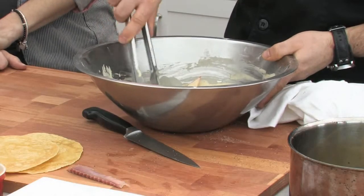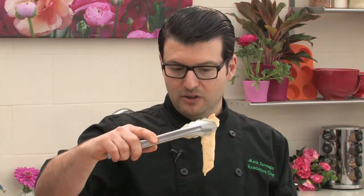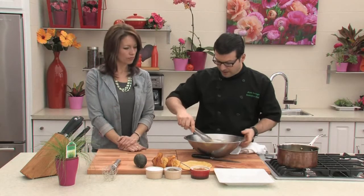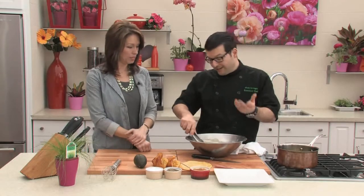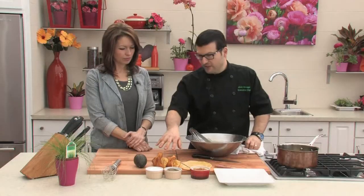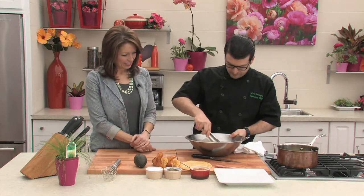So what I've done here, and this will come with practice and making batters, is if you coat this fish like I just did, and I pick it off and you can see it running off a little bit, that's what I'm looking for. I don't want this to stick completely because then it'll be too thick. The fact that it's running off lets me know that it's light enough that it's coated. However, it's not so thick and so floury that it's going to bind up. You're really trying to get that right consistency first before playing around. Again, that comes down to personal preference. I don't like really thick batters, especially since this is already deep fried. So we're going to try to keep it on the lighter style.